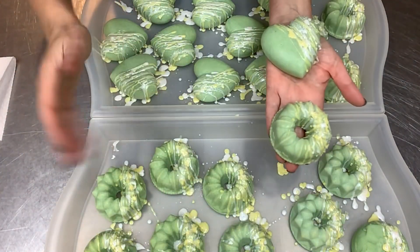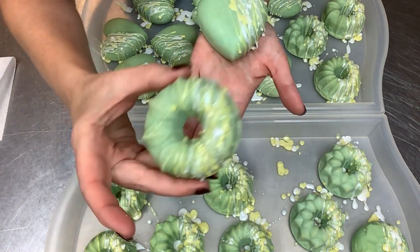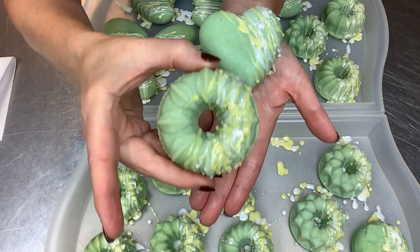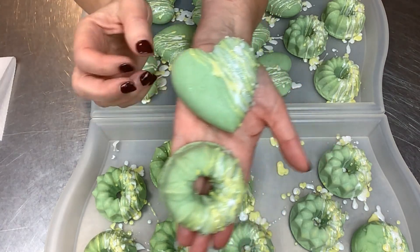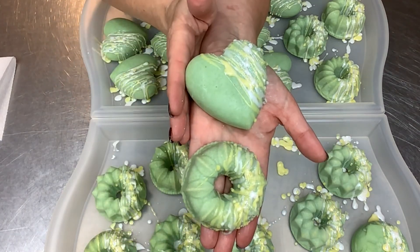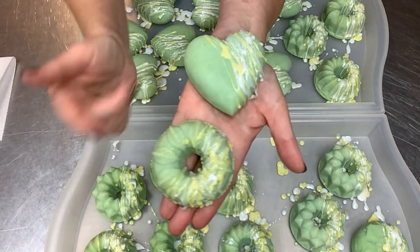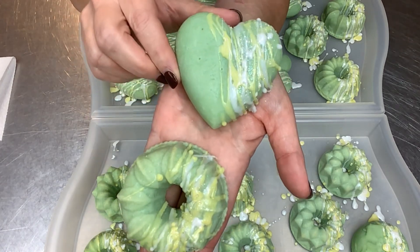These are going to go up on the curing rack for four to six weeks. Thank you so much for watching. If you have never tried salt soap, I challenge you to give it a try — it is such a wonderful bar to use. The lather feels soft and luxurious and they don't dry your skin. I covered that in other salt soap videos, but the recipe is down below. I hope you give it a try. Thank you so much for joining me and I hope you have a wonderful day.